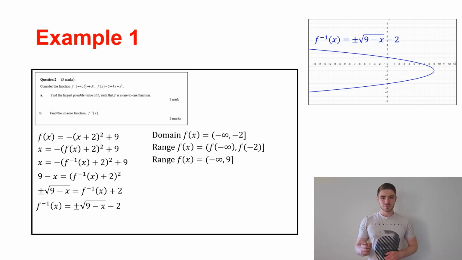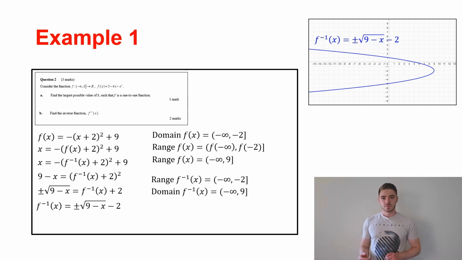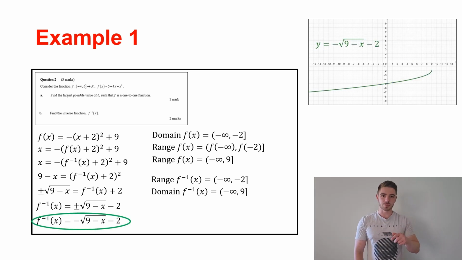This means that the inverse function must be the opposite. So far, the domain is correct. We can clearly see that the inverse relation spans from 9 all the way down to -infinity. But the range isn't right. We expect to see a range from -2 all the way down to -infinity, but what we actually see is a range of all real numbers. For this reason, we only choose the negative solution to the square root because that gives us the desired range.